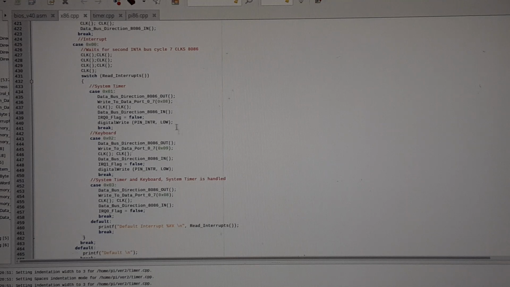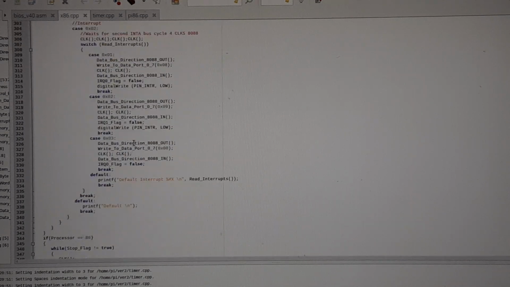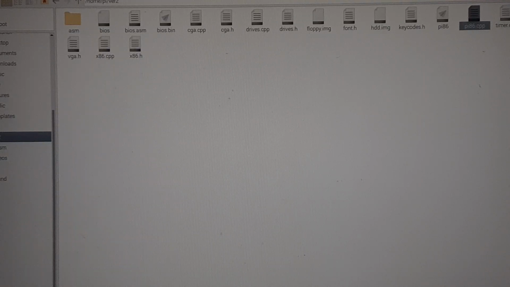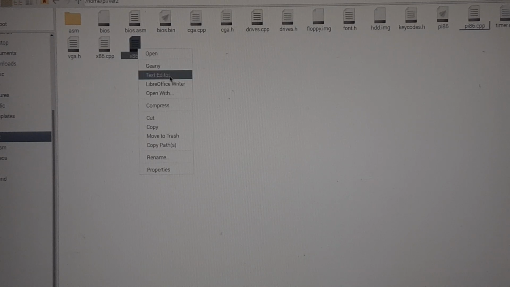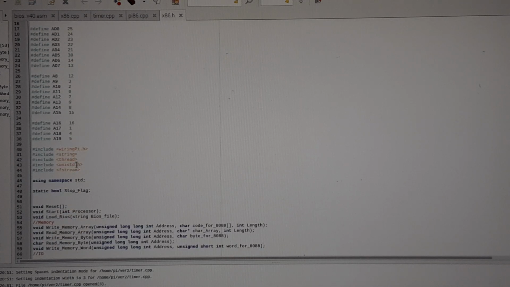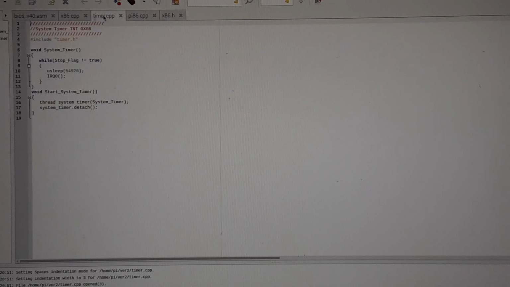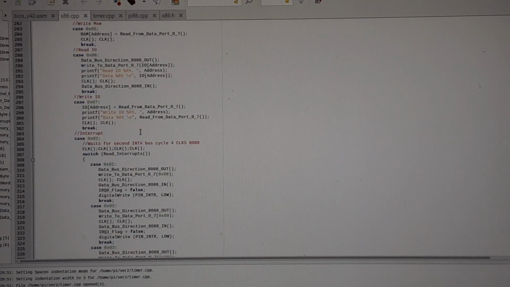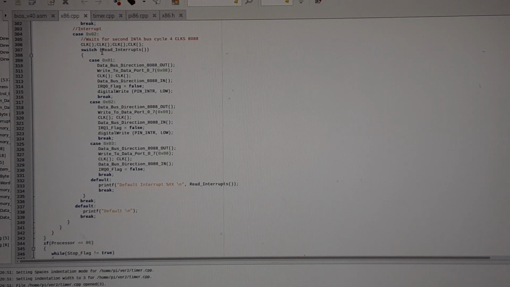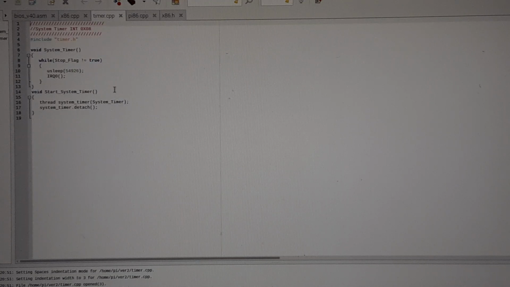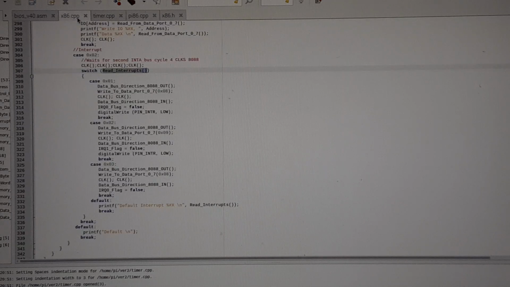So it sets a value. So read interrupts right here. That's a function that should be in the header here. Blue 86. Anyway, string wiringPi. So what it does is it reads the interrupt, and if it's just a one, then that's the actual timer click. So if you look at the timer, it calls IRQ 0 every time it clicks, which runs in a thread here, you can see.